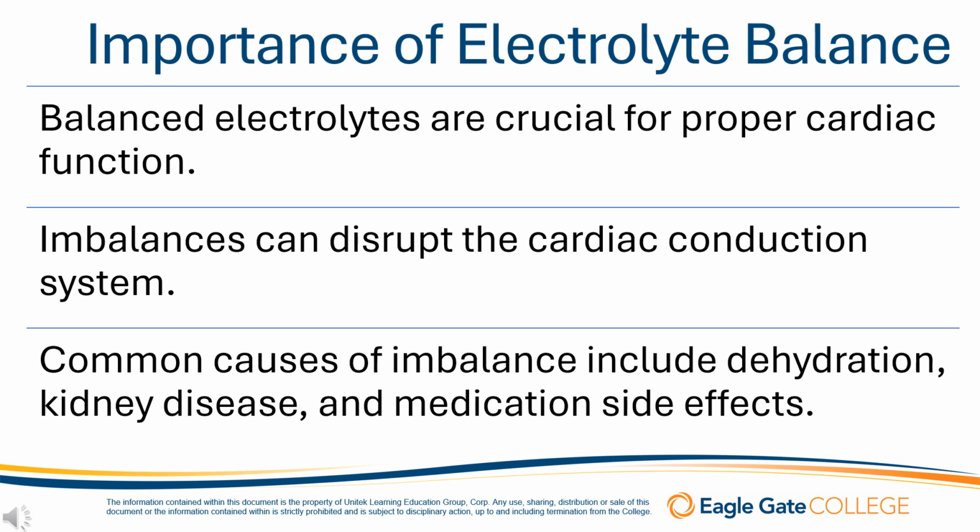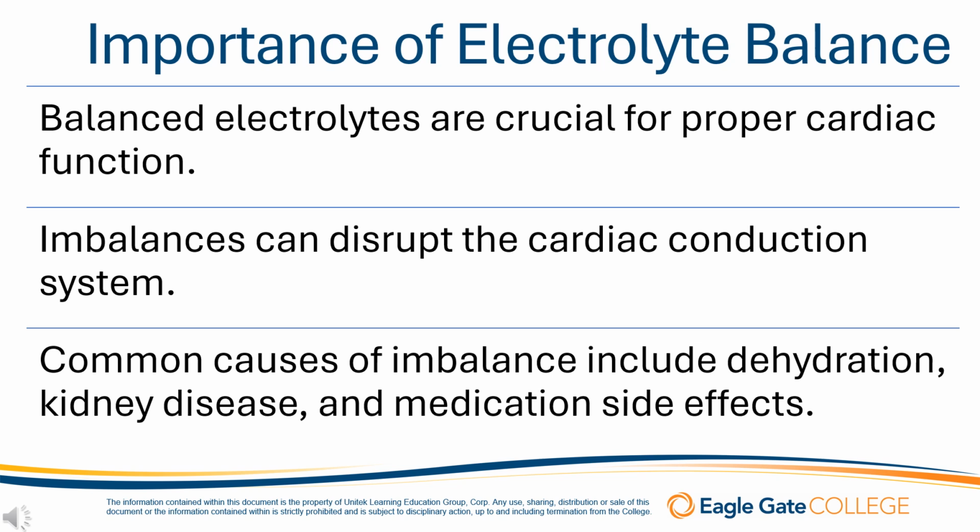Treatment involves correcting the imbalance through dietary adjustments, oral or intravenous electrolyte supplements, and modifying medications that may contribute to the imbalance. For acute cases, rapid correction is necessary to stabilize the patient and prevent arrhythmias. Educating patients about the importance of maintaining proper hydration, dietary sources of key electrolytes, and recognizing the signs and symptoms of electrolyte imbalance can empower them to take proactive steps in managing their health. Foods rich in potassium, calcium, magnesium, and yes, even sodium should be included in their diet appropriately.